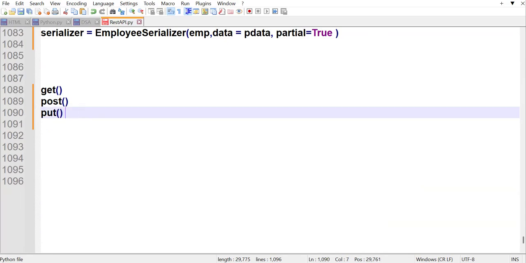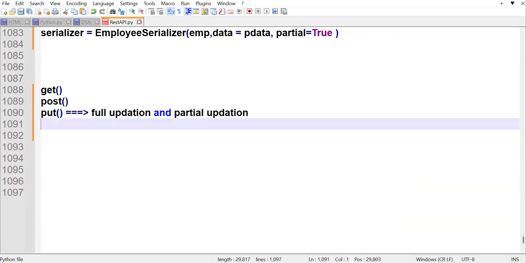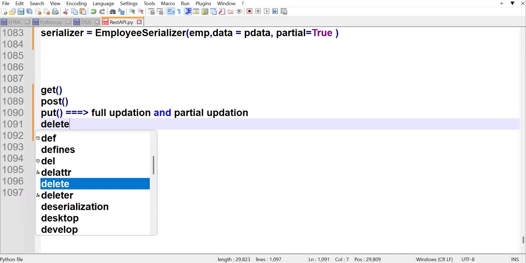In the put we have seen full updation and partial updation. Next we have to see the delete.